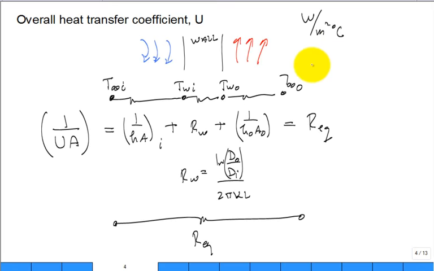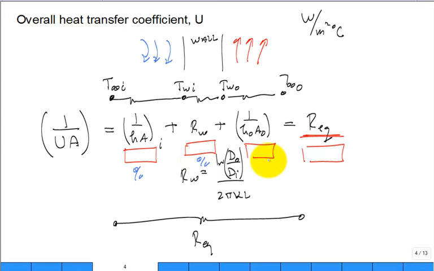A lot of times what I'll do is I'll compute this R equivalent, and I know that R equivalent is made up of an outside resistance, the conduction through the wall, and an inside resistance, and then I'll go back and determine what percent each of these contributed to the resistance to heat transfer. Which one do you think is often negligible? Which offers a negligible thermal resistance to the heat transfer of the three components? It's through the wall. Often it's made of aluminum or made of copper, and often they're thin-walled materials. So it's easy to get that.